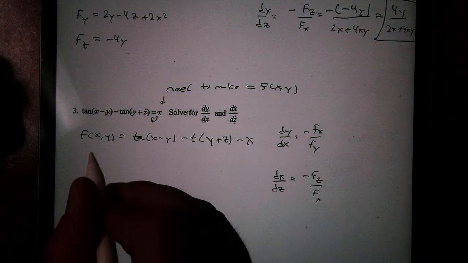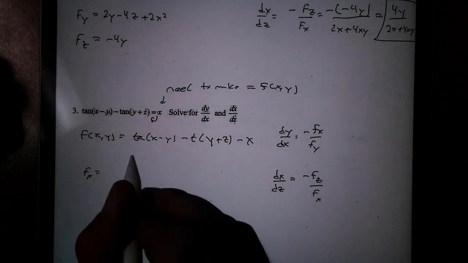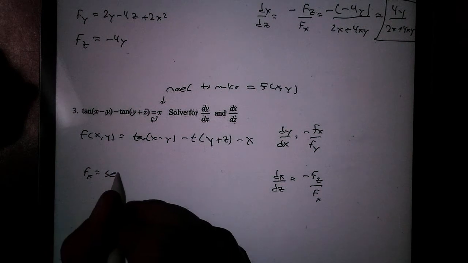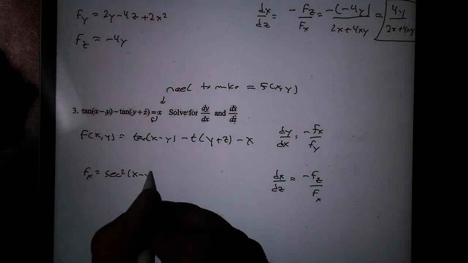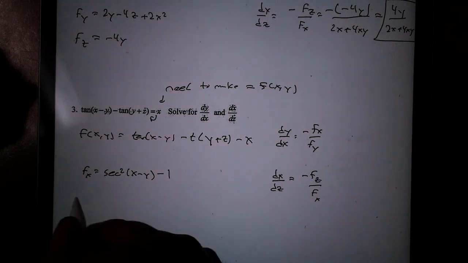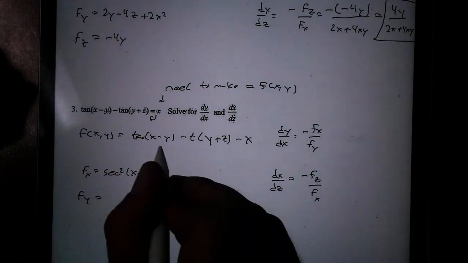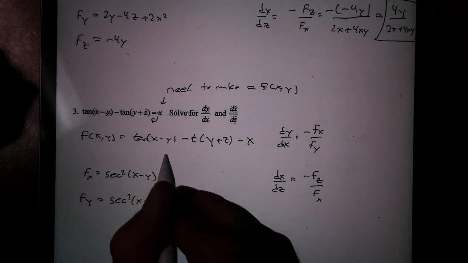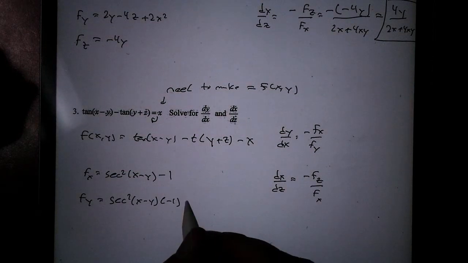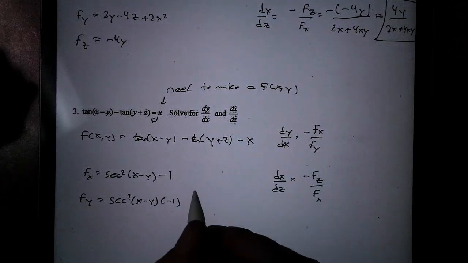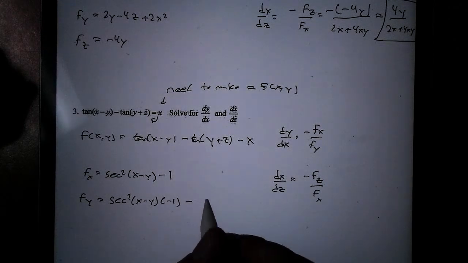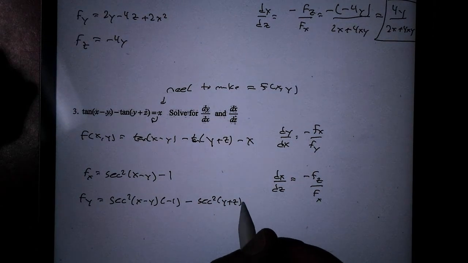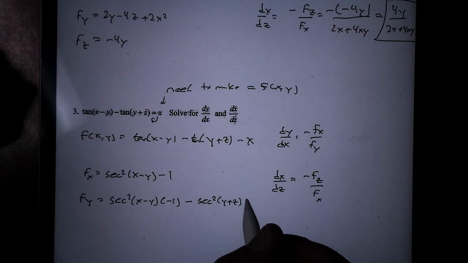All right, so the first thing we're going to do is find the partial with respect to x. Oh no, we've got to take the derivative of tangent. What's that? Anybody remember? That's right. Secant squared of x minus y, and then minus 1. The partial with respect to y is going to become secant squared of x minus y. Be careful, the chain rule says I've got to multiply this by a negative 1. I can't spell tangent either, that should be tangent. And this is going to become minus secant squared of y plus z, and that's just times 1, so we can just leave it right here if you want.